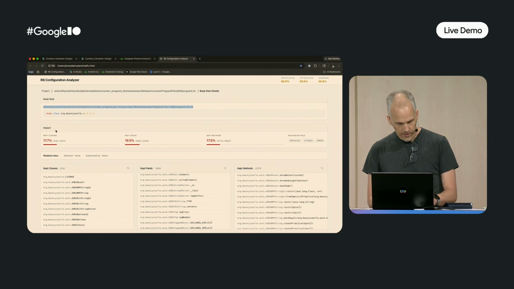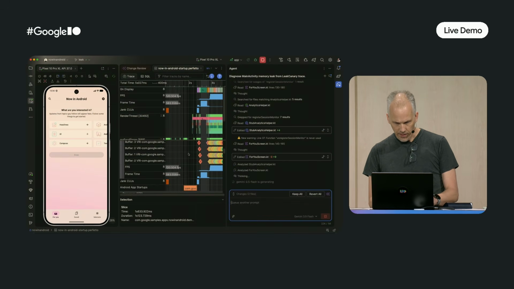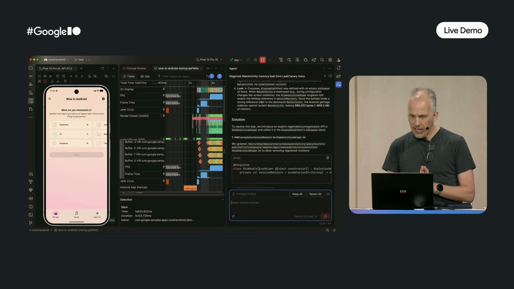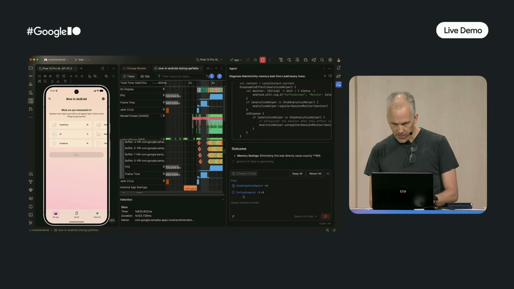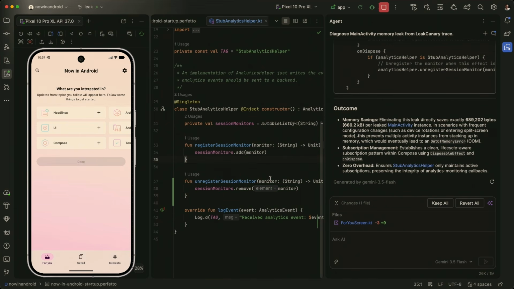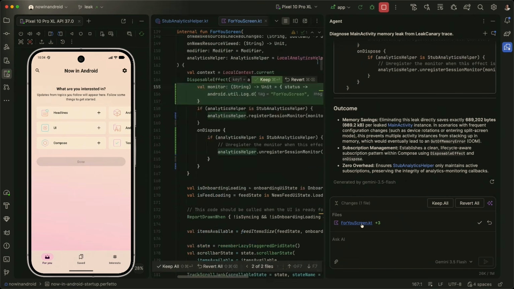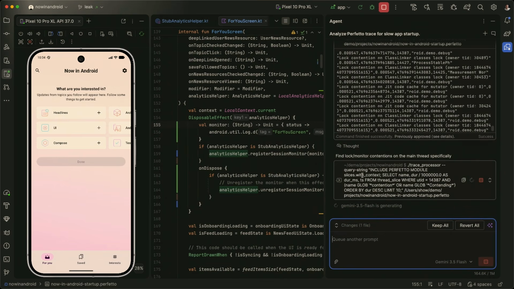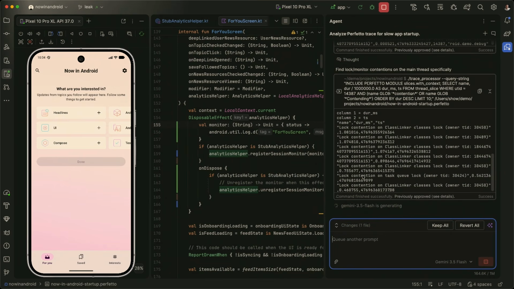All right. Let's check back in on the agent. OK, so it looks like it has diagnosed the leak. We can take a look at its fix. And we can review it here, or we can use the change review tool. Looks reasonable to me. Startup analysis is still going. That's OK.